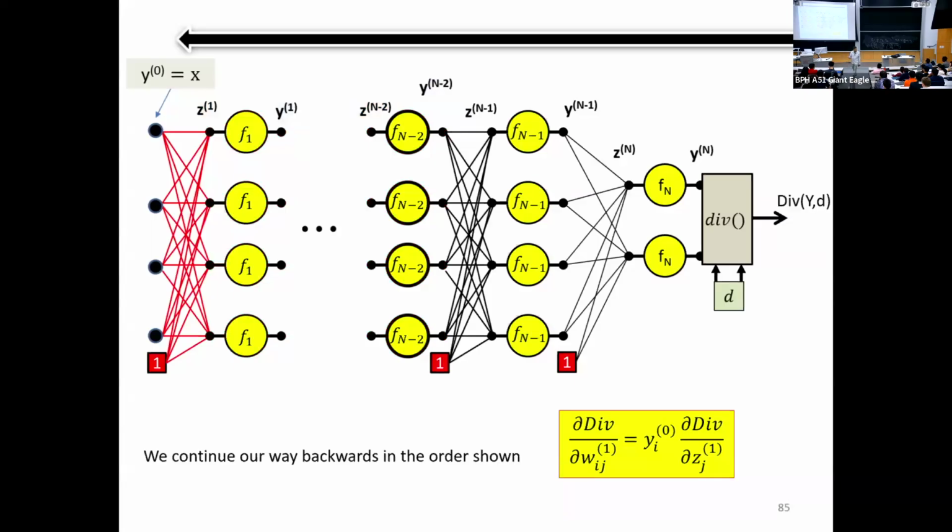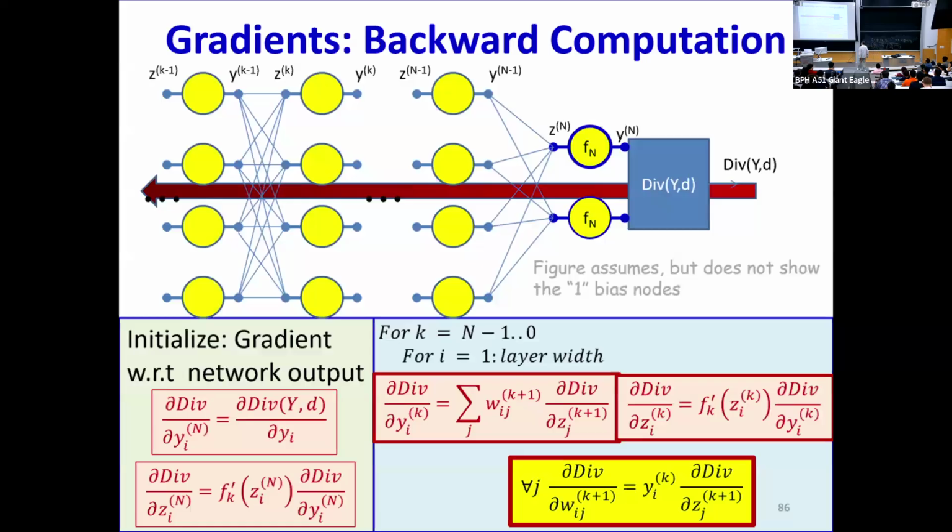So any questions? Yeah. If the output was a softmax layer, so every z_n is like every other y_n, in that case would this also generalize? The formula still generalizes, right? The only thing that's going to change is how you compute the derivative of the divergence with respect to the z's in the output layer. That's about it, right? And we already saw that if you're using a KL divergence, that's just going to be the error, right?